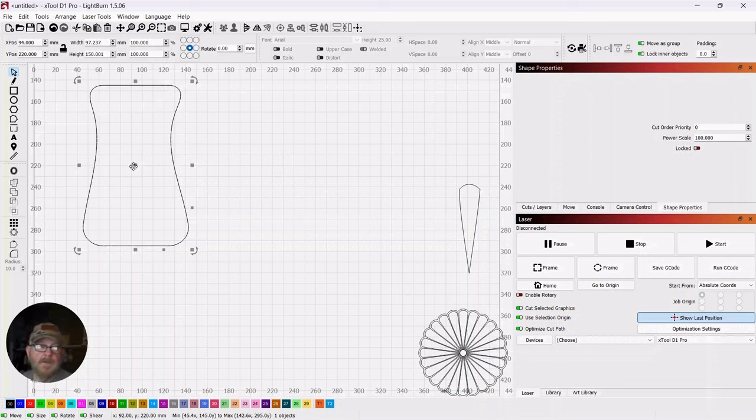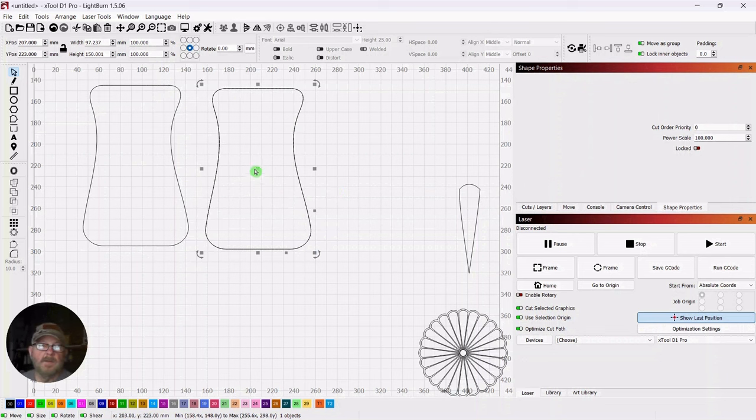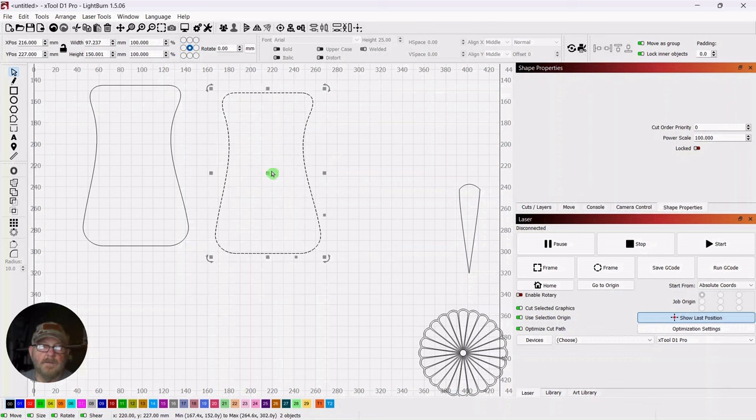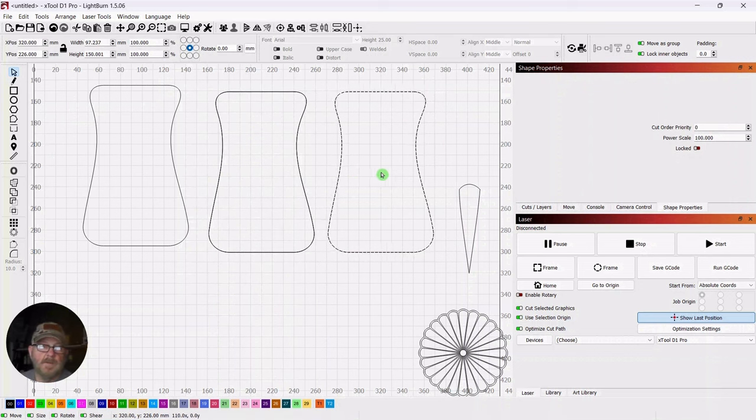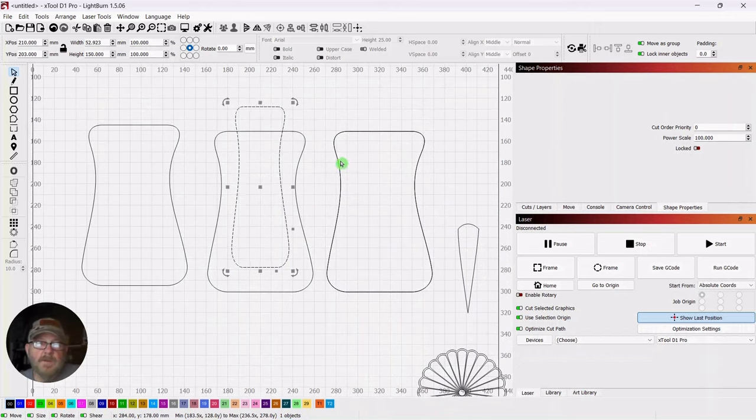So I'm just going to duplicate. I know I could use the array, but usually if it's just a couple, and then uh-oh. I know I hit duplicate. I still think there's an extra one on there, but that's okay. Ah, there it is. All right, we'll use it since it's there. So get you another one, because we're going to remove part of this center one so we can put the stem flowers down in it.